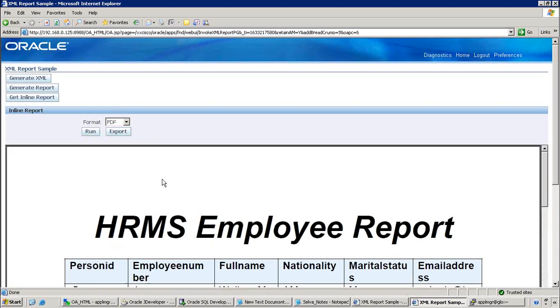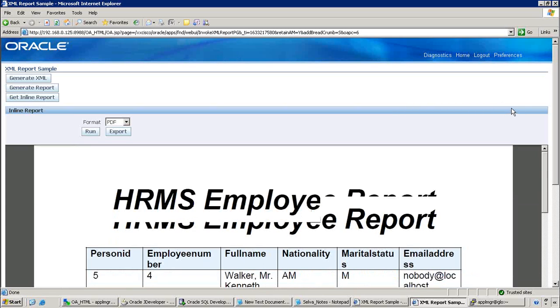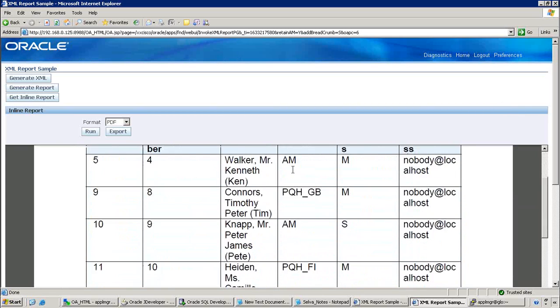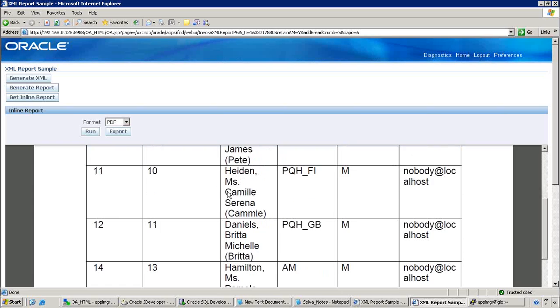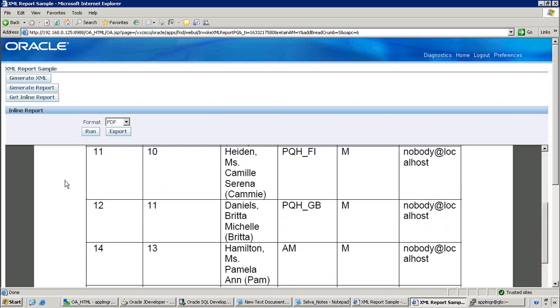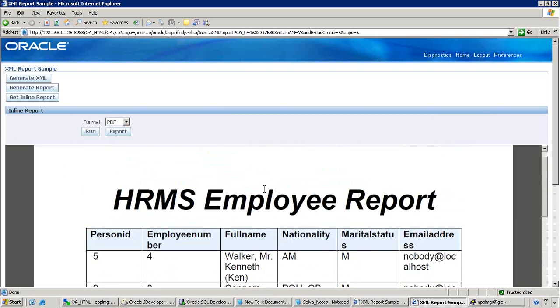What is the PDF output? Yeah, this is nice. If you have the same blue color, it seems like a page itself. You will not find any difference at all. The user will not even find any difference at all. If you have the blue color formatting, everything is the same, that's it.